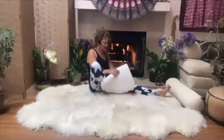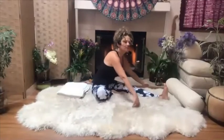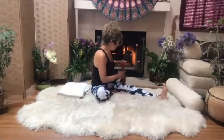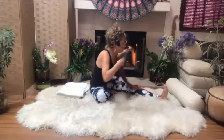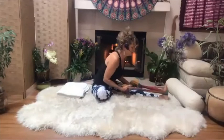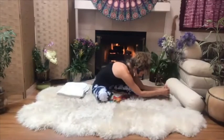Good. And you can take yourself into a forward fold here. Flex the foot on the leg extended. Inch forward from the hips. Of course, your strap is really handy here as well. If you're not able to reach your feet, use your strap.